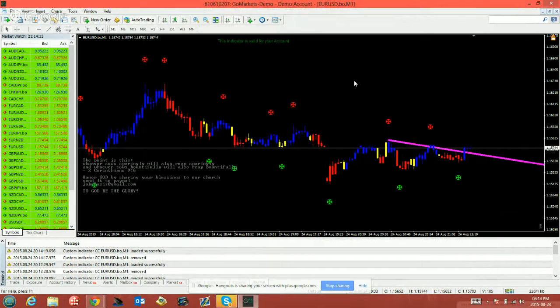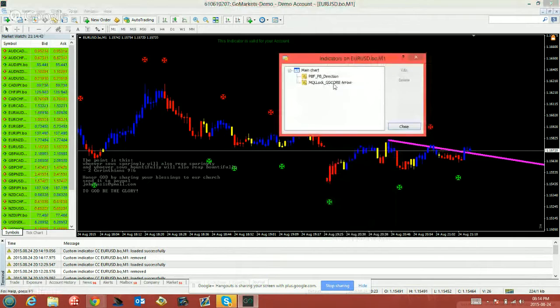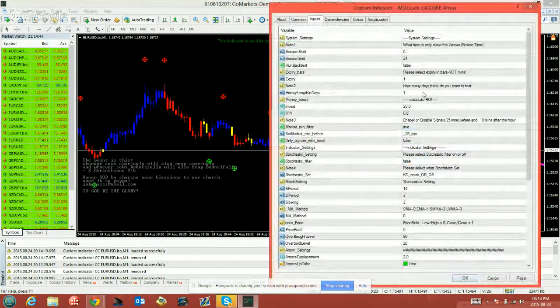Please, guys, when that's on and you've just loaded it onto the chart, of course it's not going to give you any signals. Take it off and put it back on and it will give you signals. Everybody says there are no signals, but it's not actually broken, it's because the filter is on, or you loaded it while the time filter was active.